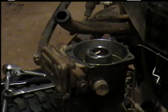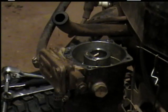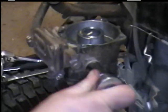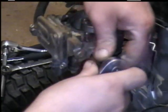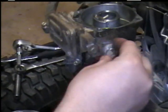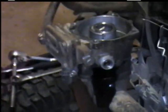You can drain it by taking, in this case, a 5/8. It could possibly be a 3/4 socket or wrench. Make sure you got something underneath it to catch the gas. Then you also got to take this out anyway because there's more jets under here. I'll just go ahead and clean the bolt off.